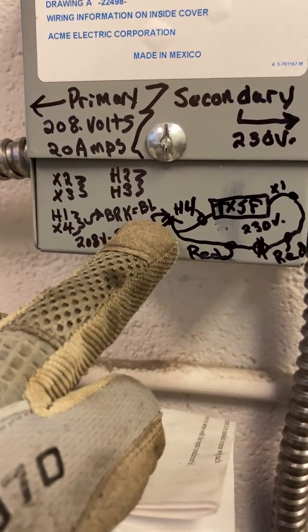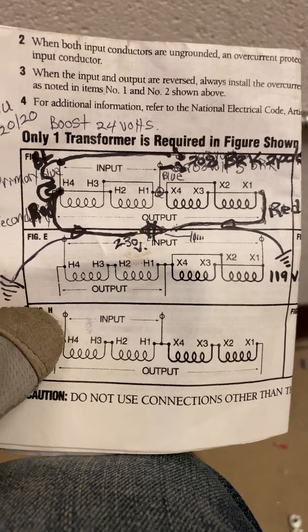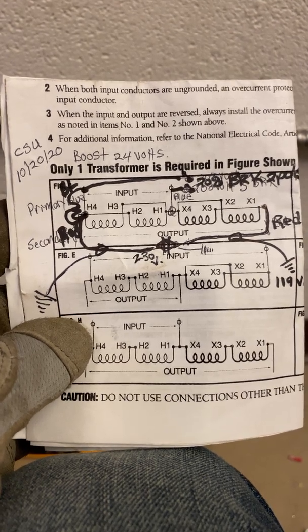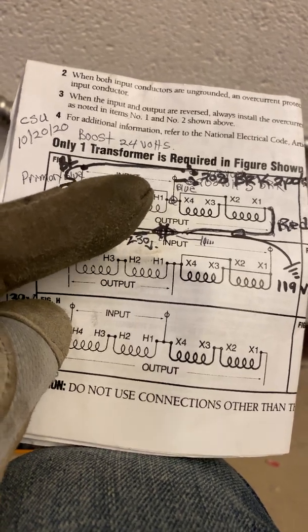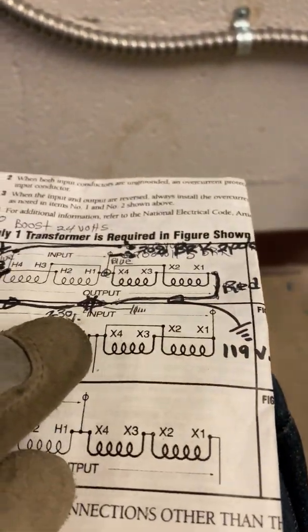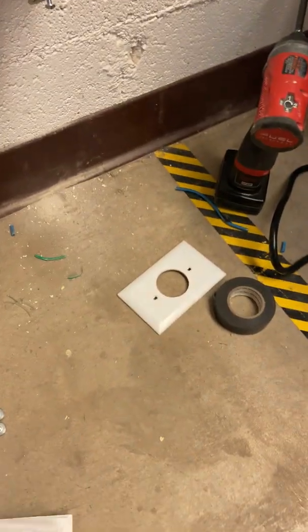Red to the outlet — the red, blue, and black tie together. Then the black X1 goes to my new red wire down at the outlet. Here is a picture of the top one I did. As you can see, the blue, black, and red tie together at H1 and X4 for the 208. On the red side, that comes out and goes to the outlet. Keep in mind, one side is 119 volts to ground and the other is 139, because you're going through extra on that winding.